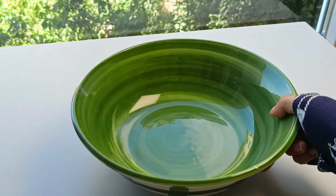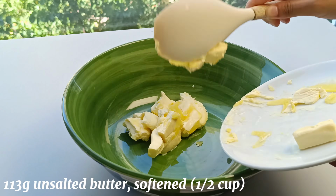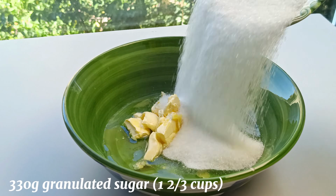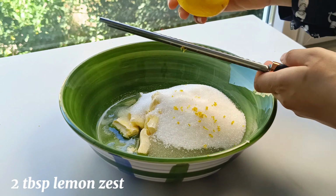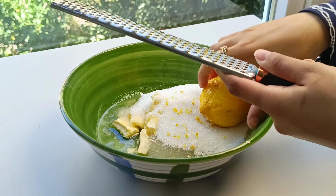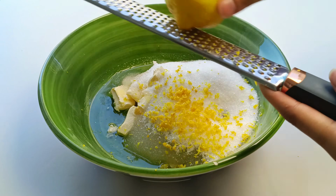Next, in a separate large bowl, combine together some unsalted softened butter along with some vegetable oil and granulated sugar. This cake uses both vegetable oil and butter for the perfect moist cake. Next, we're going to grate in some fresh lemon zest. When you're grating lemon zest, be very careful not to grate into the white part of the lemon. That is a bit bitter, so we want to avoid that. And you also don't want to drop your entire lemon into your sugar like I did.